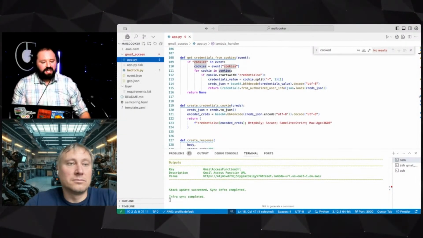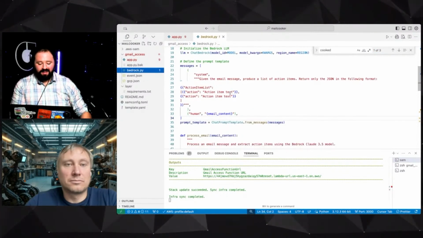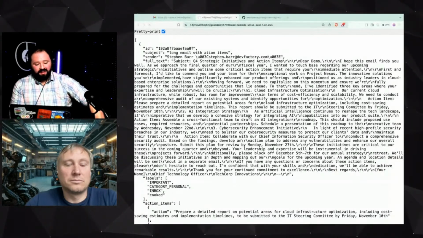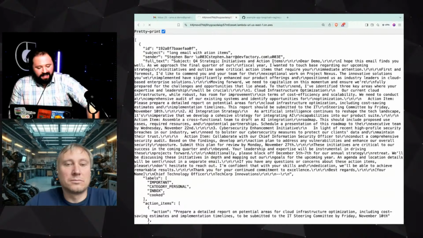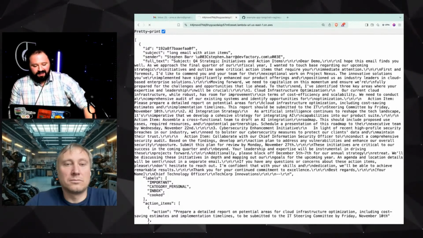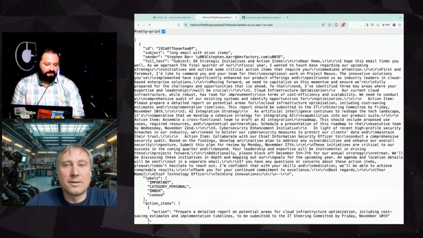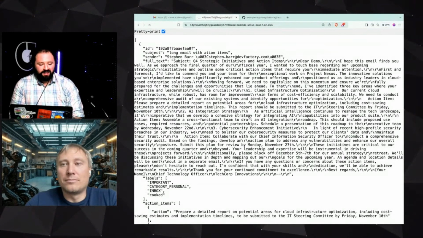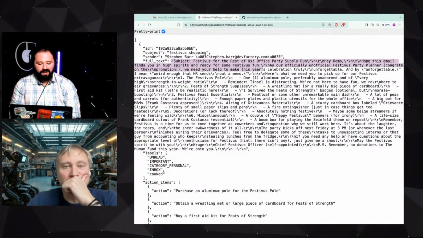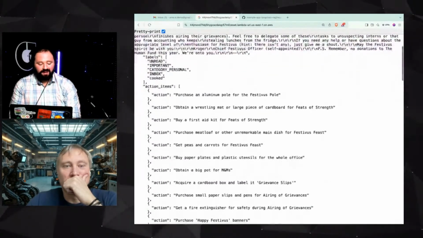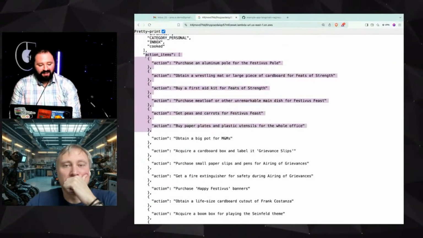Okay, I've sent a new email, and I'm going to hit refresh on mine and see if this works. Now we definitely need to add in some sort of... well, I guess if we're going to push this to an EventBridge bus, then that's kind of its storage. Okay, this worked. So I sent it a Festivus shopping list, office party, and now it's actually given me a good list, action items, and all these actions.